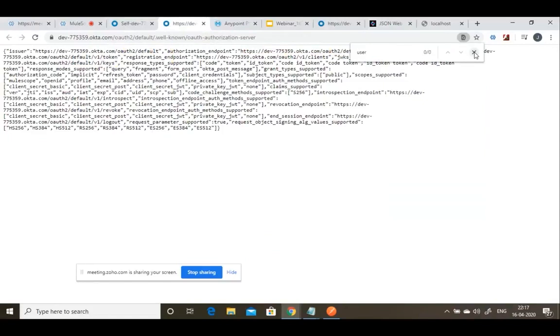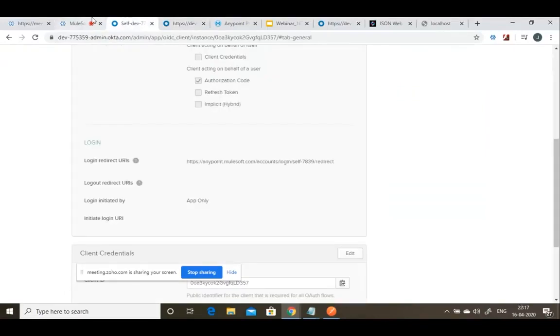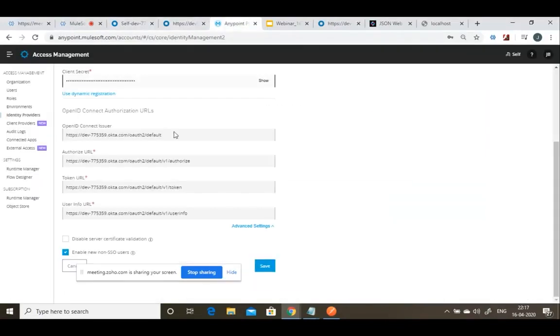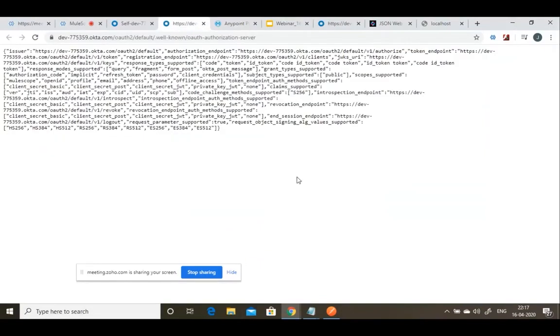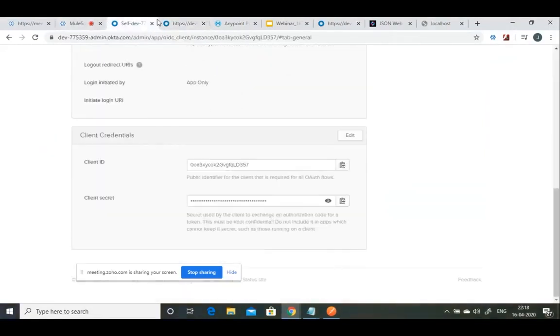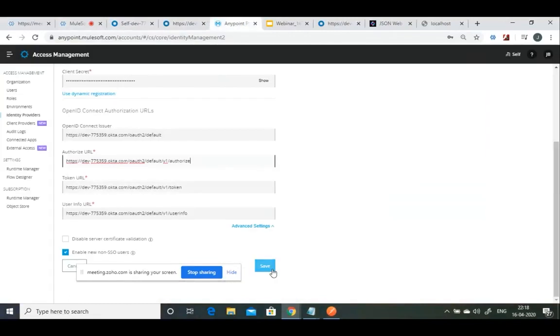Okay, so basically you can get everything from here only. So for user info, sometimes you take this particular URL, and at the end you put user info. Okay, the token URL, authorization URL, you can get from this metadata. Once you have done this configuration, just save it.